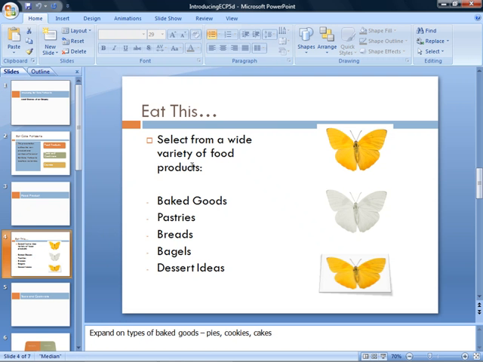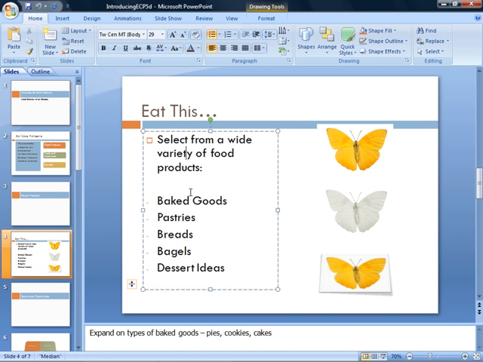And you can see we do have some text here on this slide. Looks like a bulleted text, and then down below we've got some other bullets that use dashes, but we'll play around with this text, and we'll play around with both the spacing and the indents. So the first thing we need to do is just click inside the box anywhere, and we see the border that actually exists around this text box. The next thing we're going to do is just work with this first bullet. So we're going to select that text by clicking and dragging from the word select to the end of products.